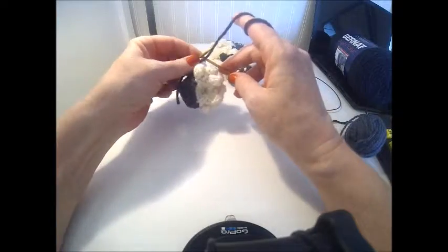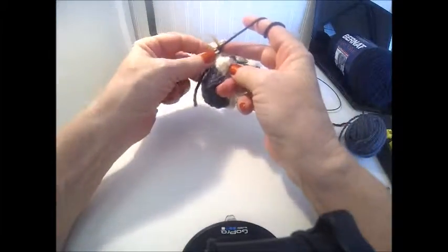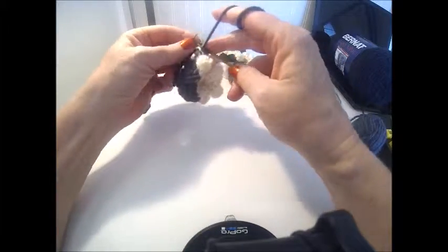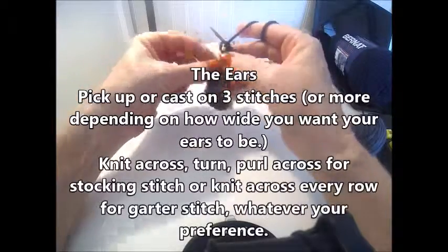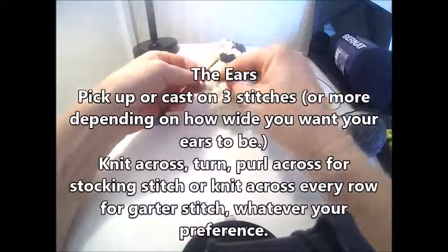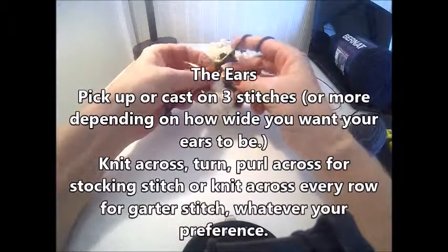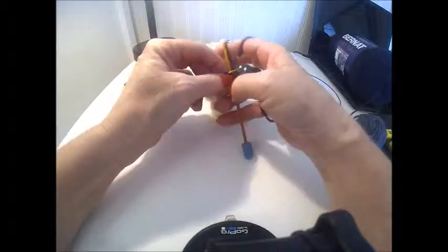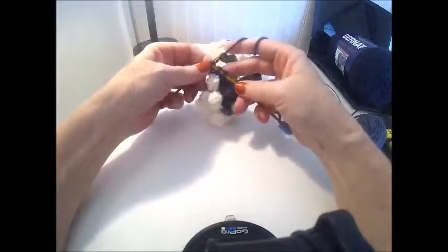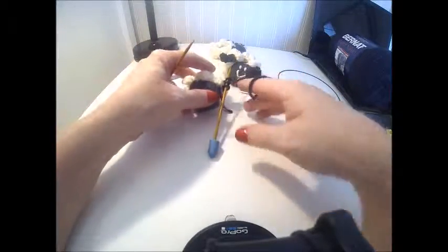You can also just knit a little mini scarf of 3 stitches, however long you want the ears to be, and then sew it on. If you'd rather do that, if you can't really find a place to pick up 3 stitches that you like, you can just knit a scarf. So go ahead and knit yourself some ears. And I'll continue to do this and then I'll come back at the end.